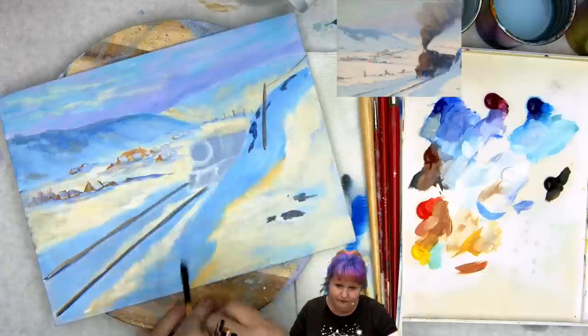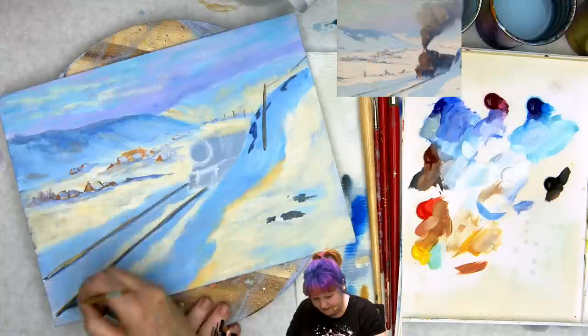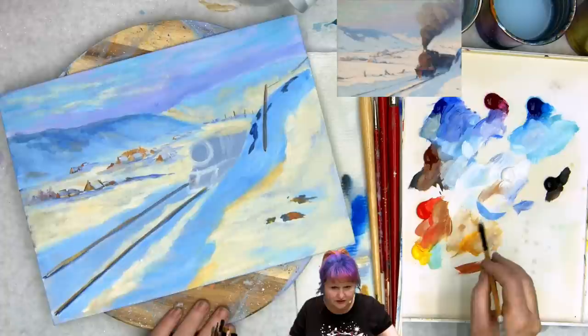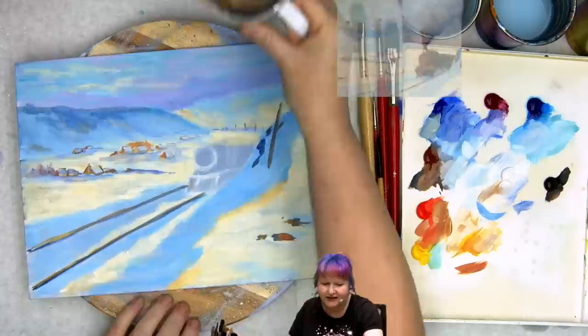While we're here, I'll add a little of that gold to the top of my tracks a couple places. I'm going to come into my orange and brown. That's so orange. I'm going to kind of highlight the rock in a couple places. Here we go. Let's call that a step because we're just putting it in. We're just getting in there so fast. We're just working it out.